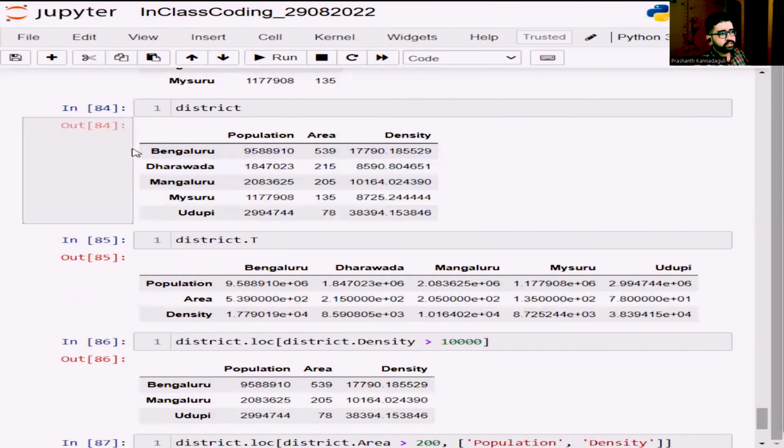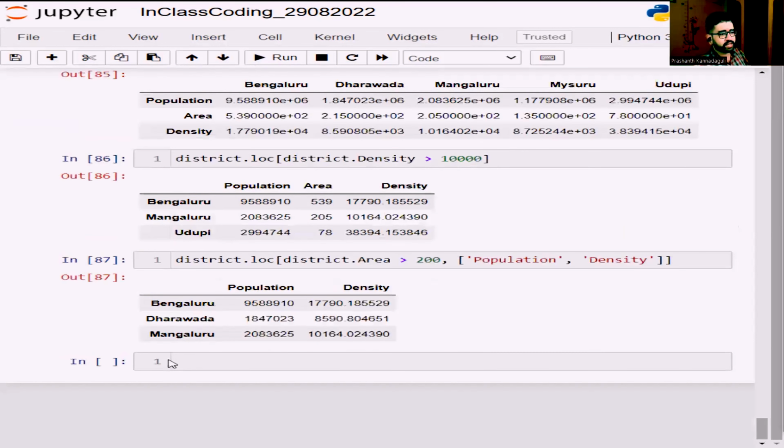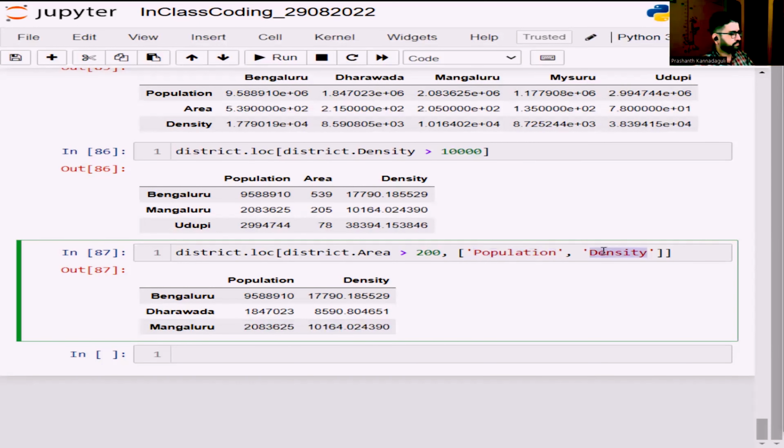You can see here: Bengaluru, Dharwada, Mangaluru. Those are the three cities having area greater than 200. That's why only those rows are shown here. And under that condition, I am saying show me only population and the density. Because of which, this is the resultant table, the resultant data that we are going to see.